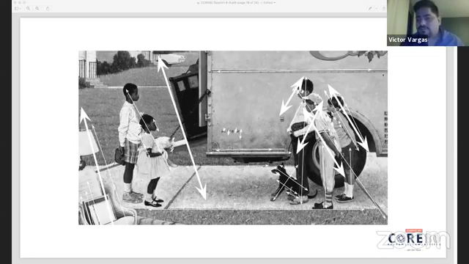Now, just to give some context, since half the people in this group are not from the United States, this was painted during the time where there was a lot of racial tension in the United States.